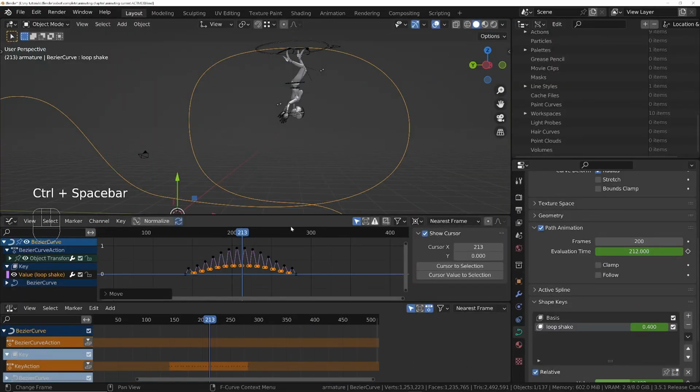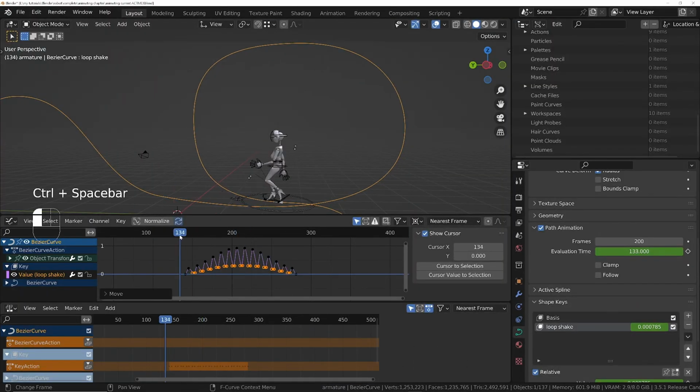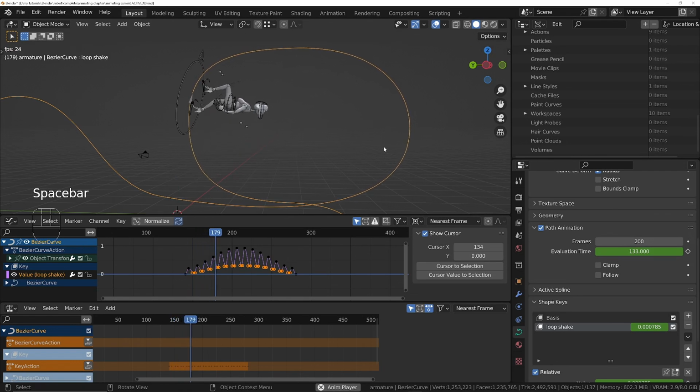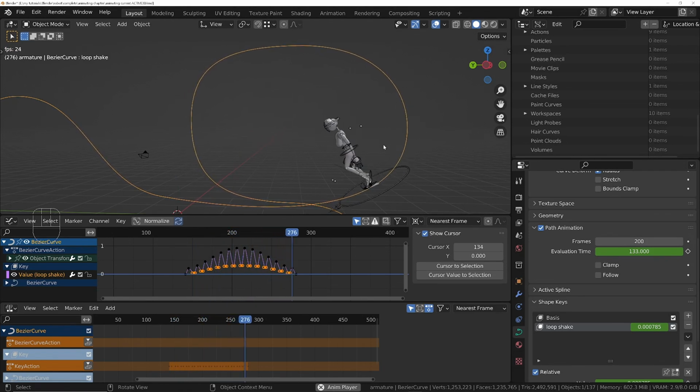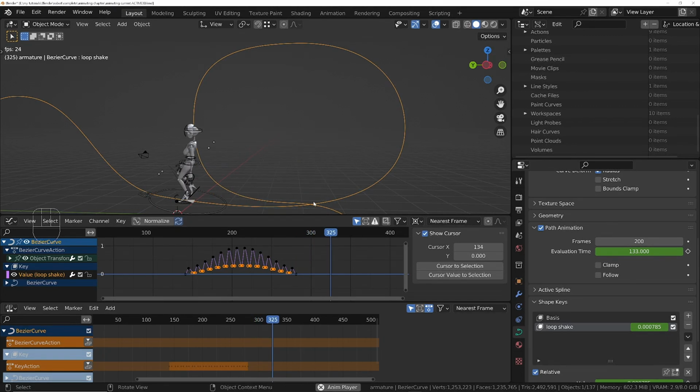So we'll come back out, go to the beginning, and now we should not only see it gently become more towards the second shape, but as it goes along, the distance of the bounce will also increase in the middle. Let's try that. The bounce is now getting really big, and now it's gradually easing back out again.